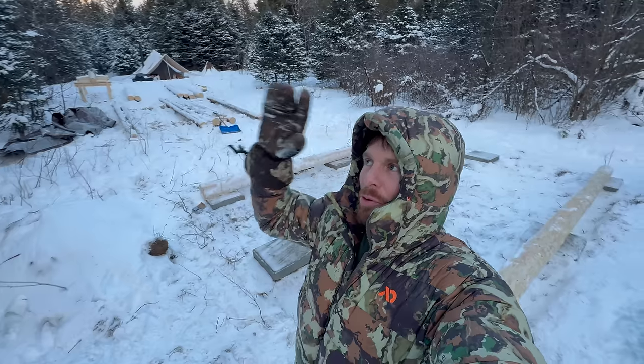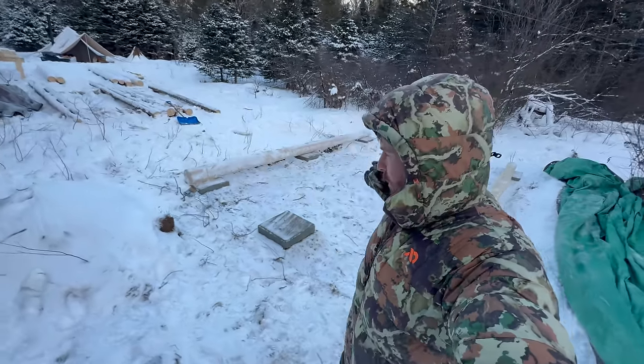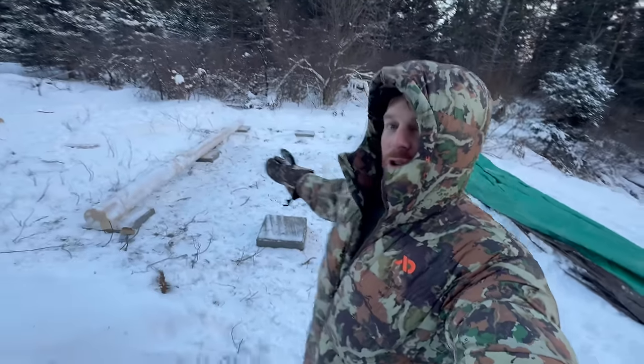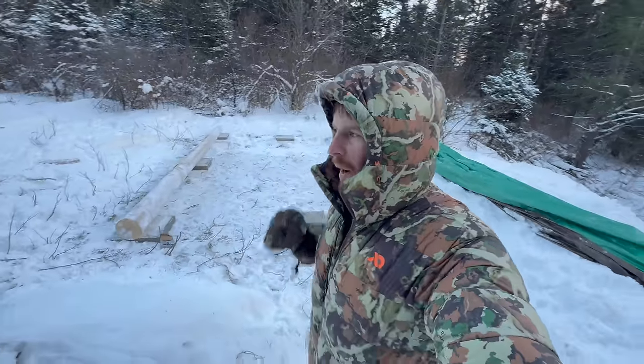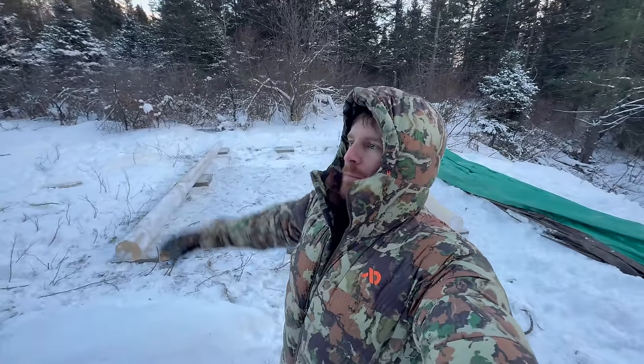Today is Wednesday, Woden's day. Praise Odin for the perfectly square first two logs. 12 feet separation, perfectly square. Praise Odin.